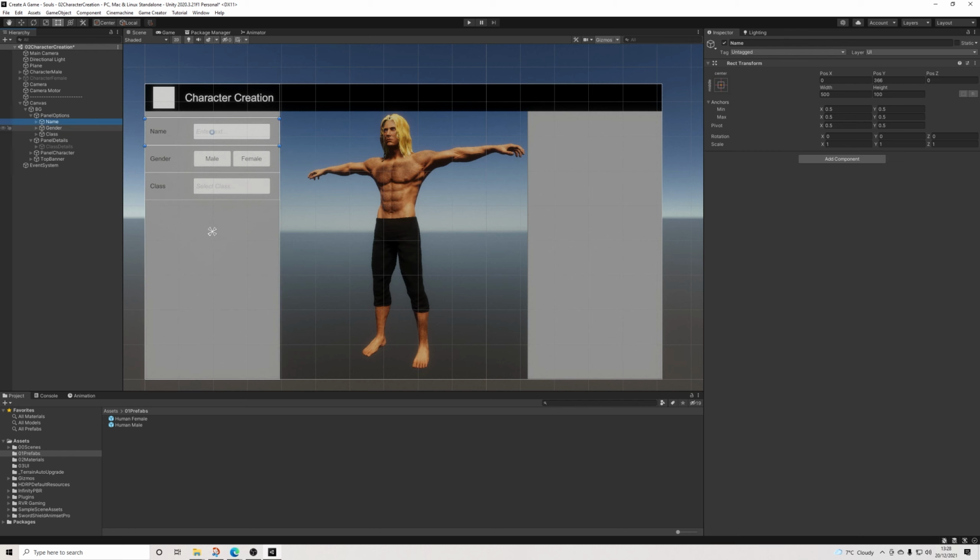So now we have name, we have gender, we have class. The big thing that is missing is obviously going to be some customization. Now, what is missing as well, by the way, on class is obviously their inventory items. So class, next to doing some stats, obviously, is also responsible for the default loadout.